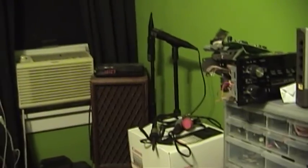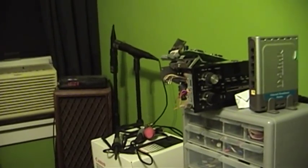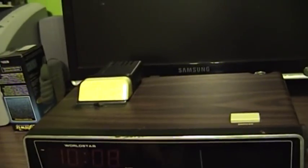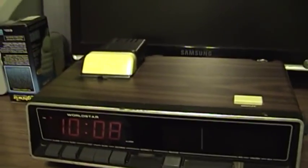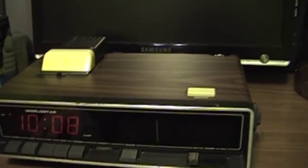It's quite a bit dimmer than the good old Sony over there. I like the Sony because it has thin red numbers and it also works completely properly, so it's probably going to maintain its place at least for the moment — unless, of course, I should happen to get this thing completely overhauled, repaired, and proven to be reliable.